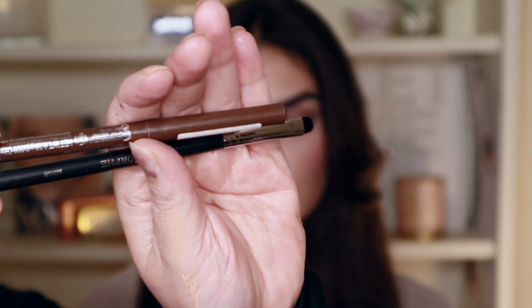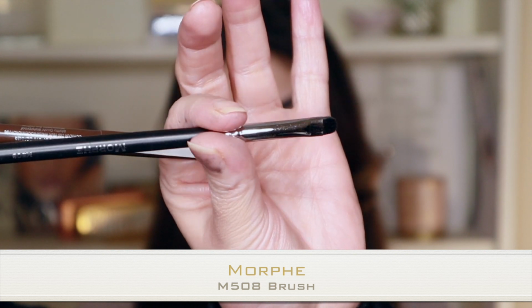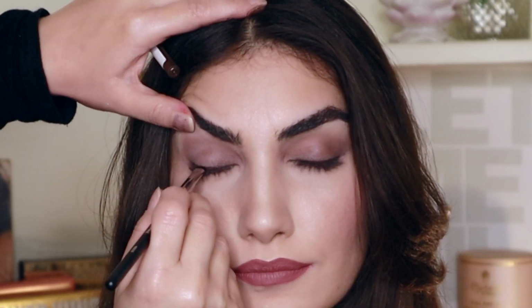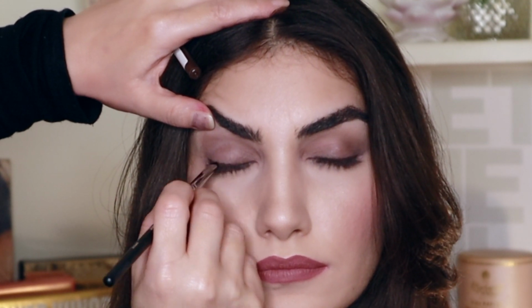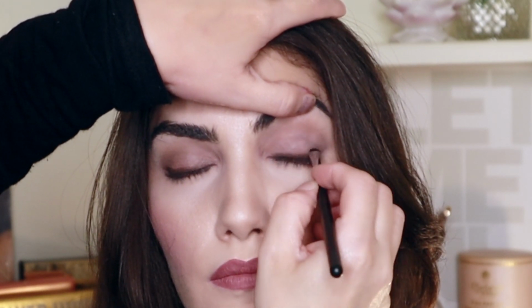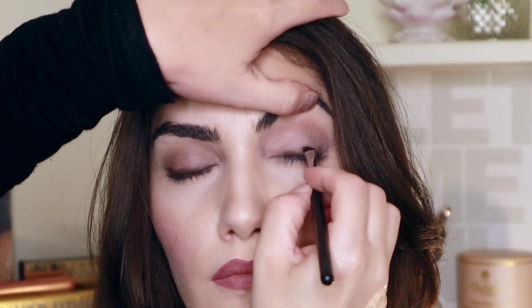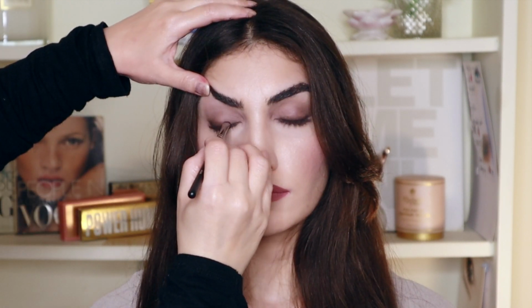Okay, I'm going to do two things now. I'm going to use Rimmel Exaggerate in Rich Brown and that same Morphe little brush, 508. Just rub your brush along the pencil and just smudge this in towards the lashes. And then I would just stretch and soften. And once you've softened, I would dip back into that Nars Bali and just go over the edge.